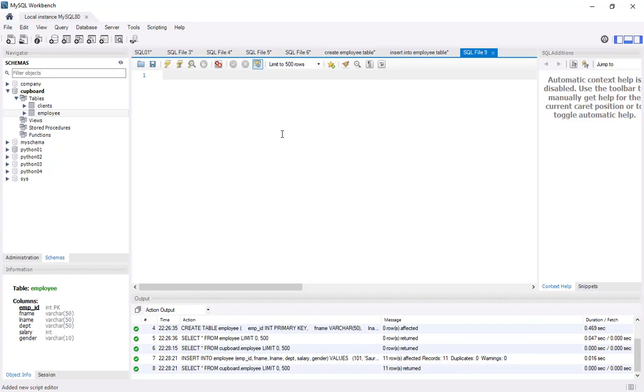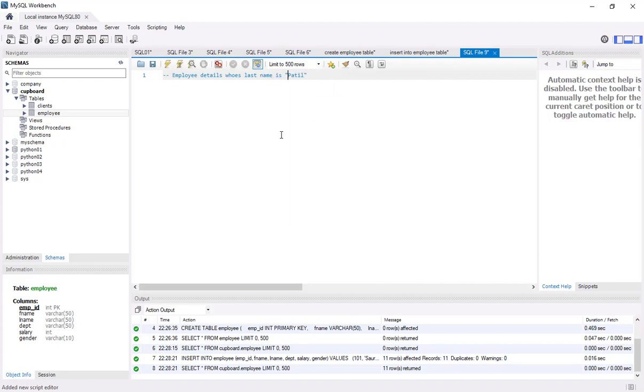Okay. So, I want employee details whose last name is Patil.